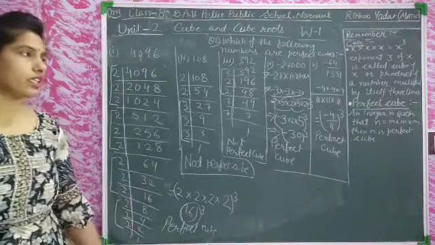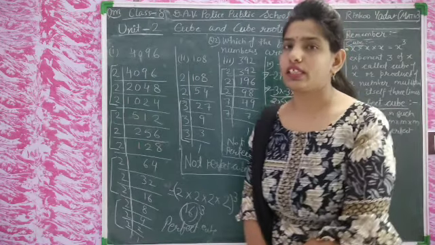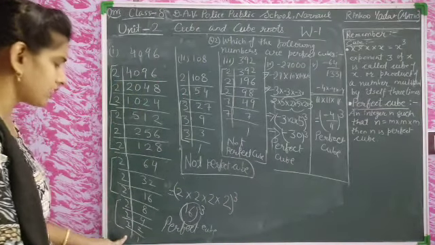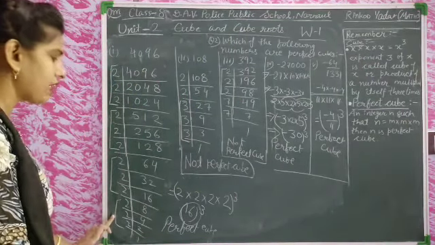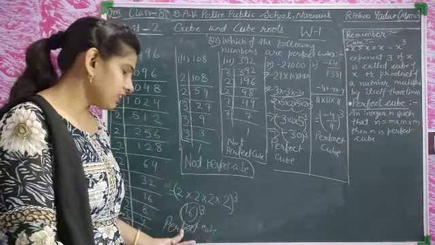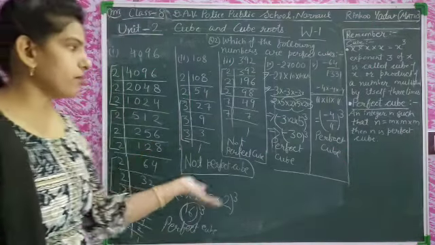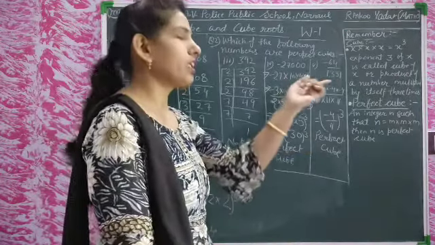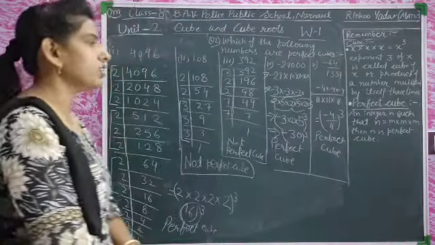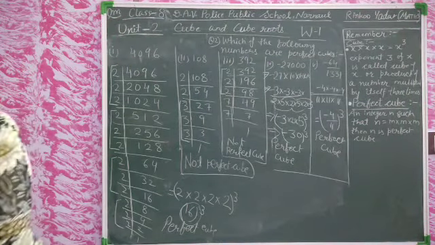Yes students, you are clearing up which numbers are perfect cubes or not: if their prime factorization makes triplets, then it becomes a cube of some number. Then we will say that this number is a perfect cube number. And we do the same for all the questions. If there is a triplet, we will find the triplet, then it becomes a perfect cube. Okay, now we will go to the next question. Let's see.